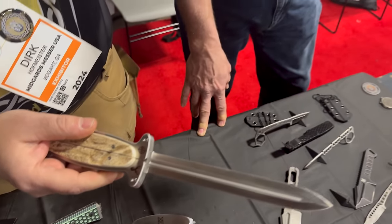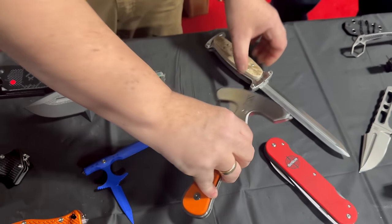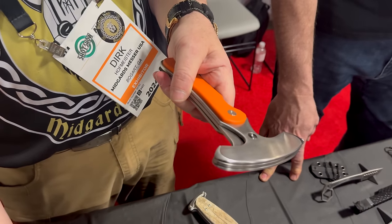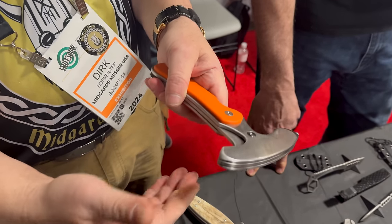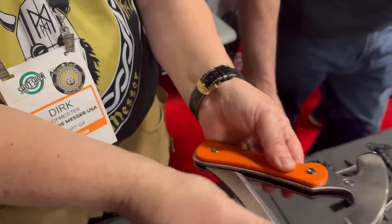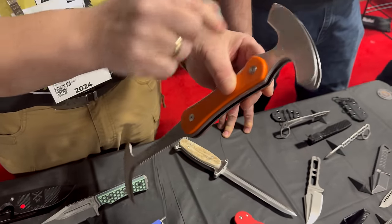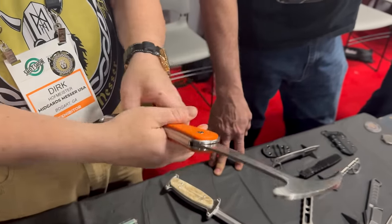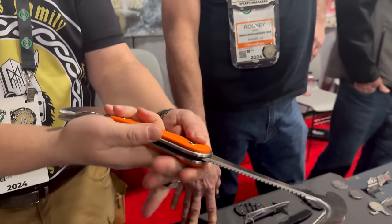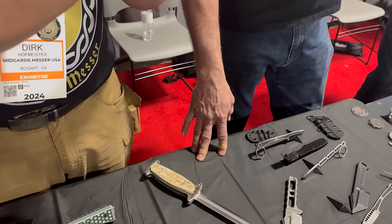This is the designer from this. Jörg. And this is the hammer for the car. The Rettungshammer. Oh, the Rescue Axe. Rescue Axe, yes. Here the saw for the window. And the glass breaker here. You make a hole in the window, and the saw is for the window in the car. You can plastic in the glass.